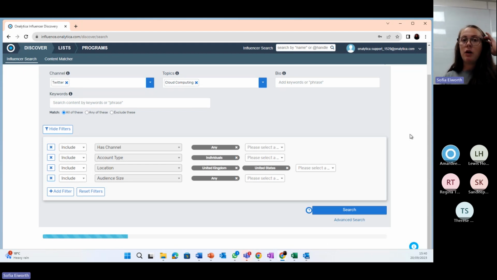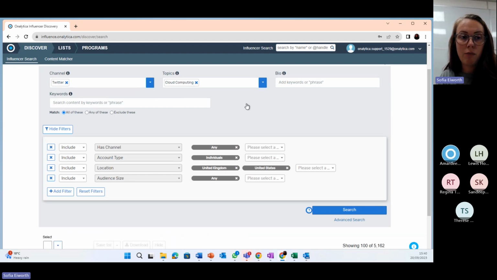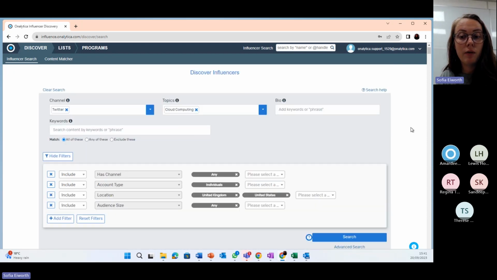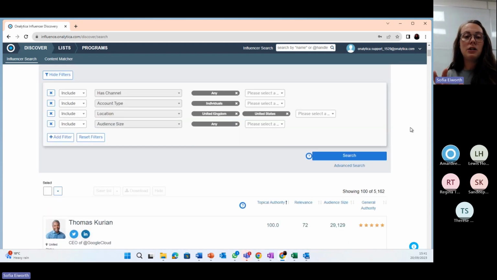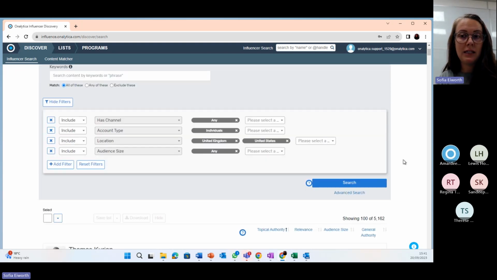So if we start the search on this, what it does, we see the little bar here telling us of the progress. What is now happening is it's looking through our database and matching the different criteria that we've put, right? So it needs to be on Twitter. It needs to be someone who's mentioned cloud computing and any of the keywords in that topic that we chose. It also needs to be someone who has set themselves as being either in the UK or the United States currently, because those were the location filters I added on. And it's also matching anyone who's mentioned this topic over the last 180 days.